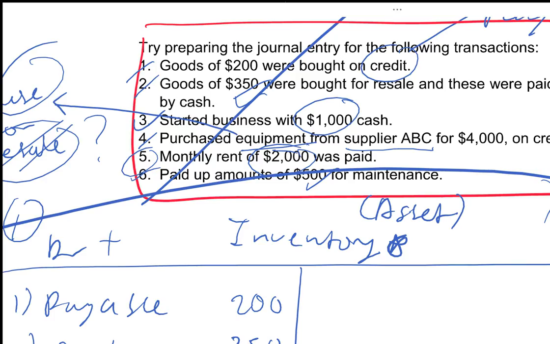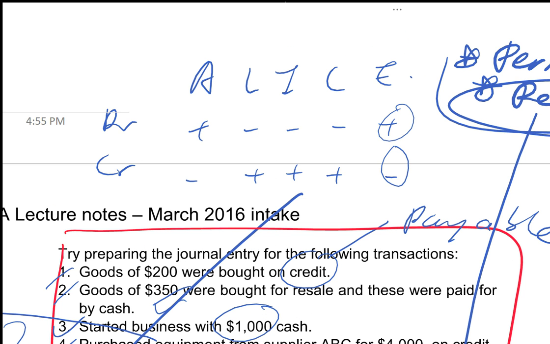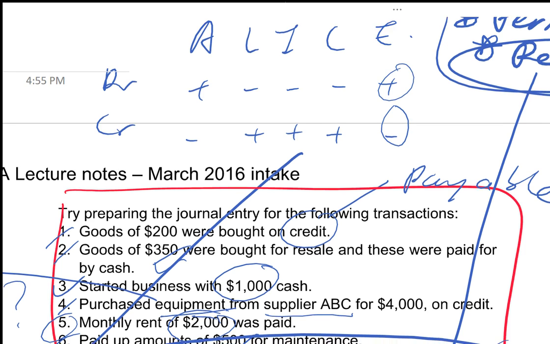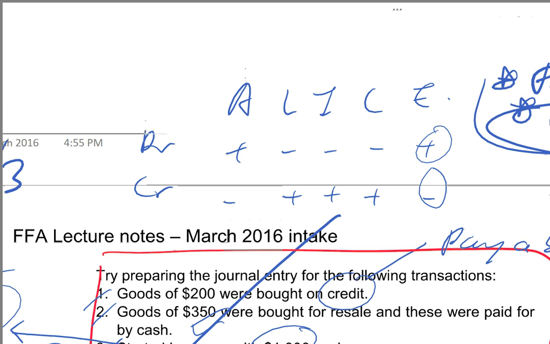Okay, a bit more and more. Now, is it wrong to record as inventory? This is actually a way of recording. This way of recording is called the perpetual system. Right, in the perpetual system everything is also thrown into inventory, but there is more to it. I'll tell you more details in a while.